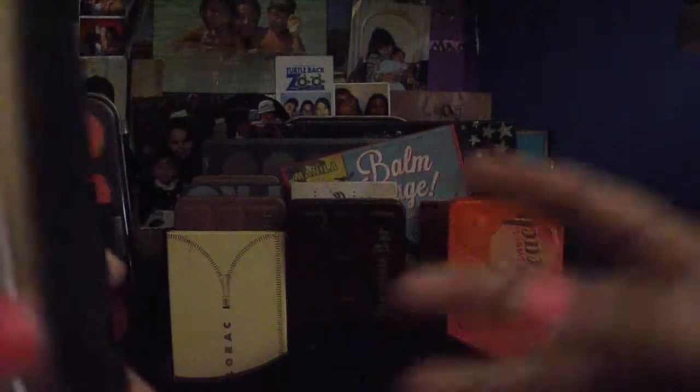But let's get on to my blushes. First off is this Tarte palette. Surprisingly, I thought I put it into my face collection video, but I didn't, because I put my other ones in and forgot about it. This is the Bling It On holiday edition from last year, I think, or the year before that. It's really pretty. It's the only Tarte blushes I have.